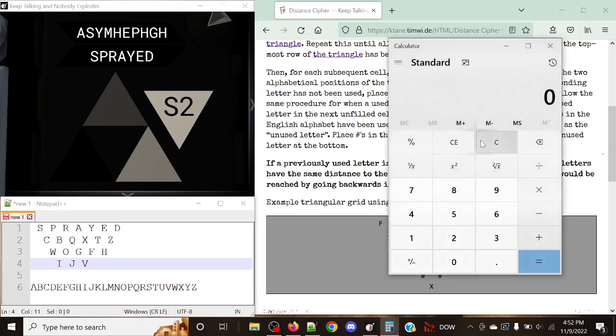Okay? And then next up, we have 8 minus 6, Hotel minus the Foxtrot. In this case, giving us 2. Now, to go to the right, we would need to get to Kilo, which is a distance of 9. 1, 2, 3, 4, 5, 6, 7 to Uniform. 7 to Uniform, 9 to Kilo. In this case, Uniform is going to be our next letter here.